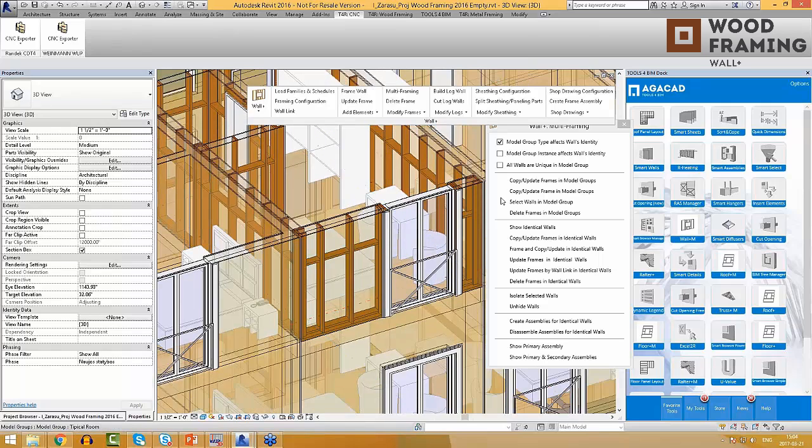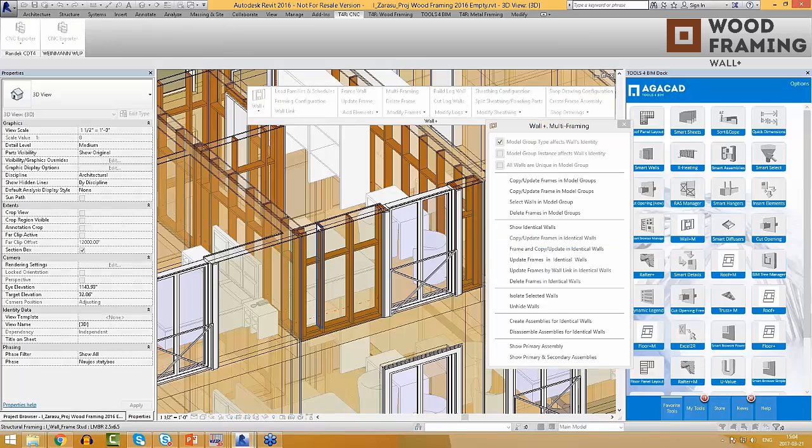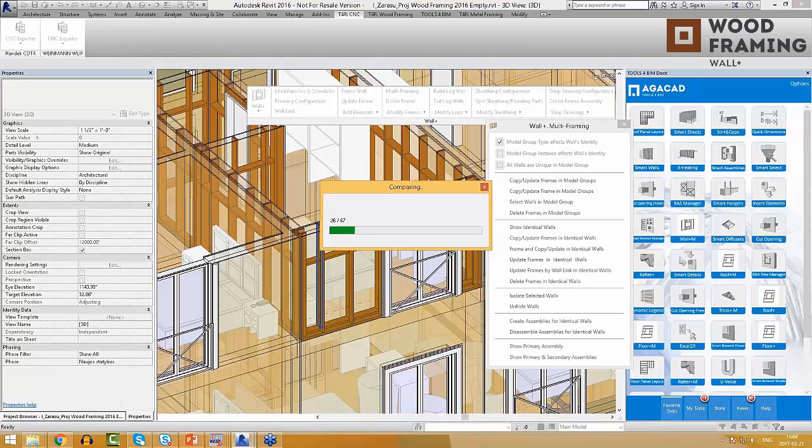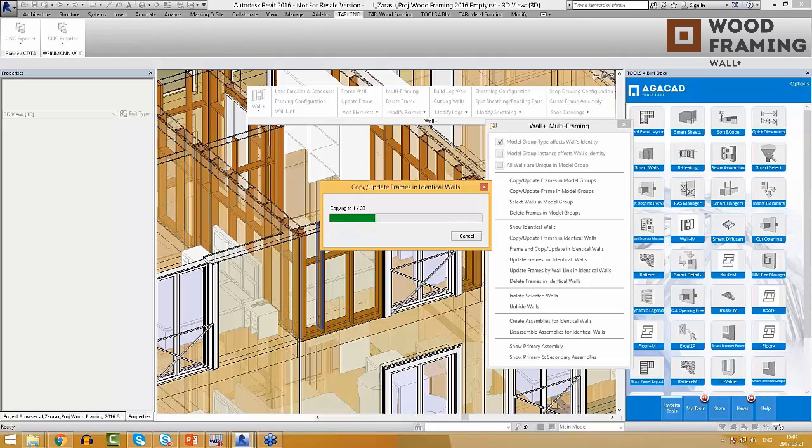And now I can use the function copy update frames in identical walls. So I will select this and any frame member from the wall, and now the tool compared all the walls. It found 33 identical walls, and now it's copying the exact same frame to all these identical walls.